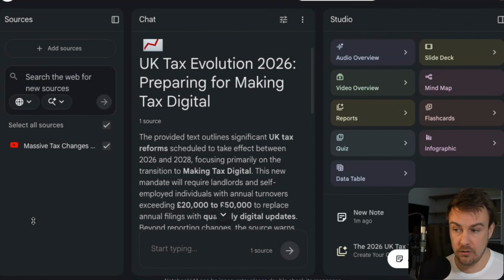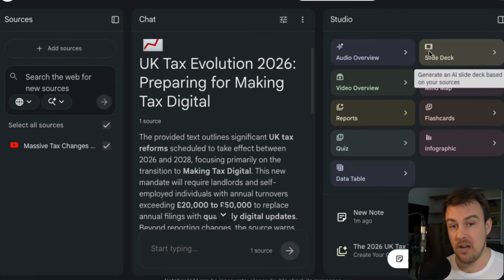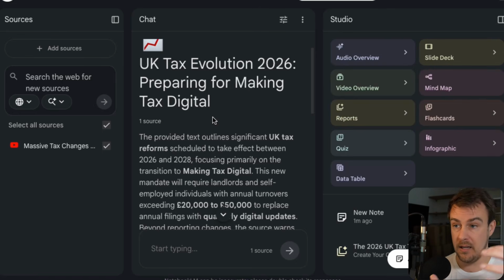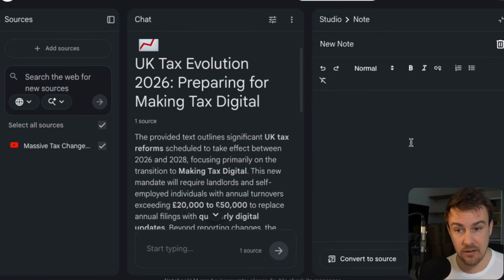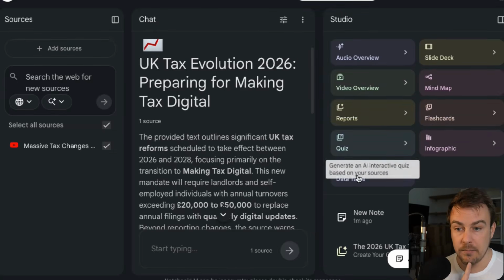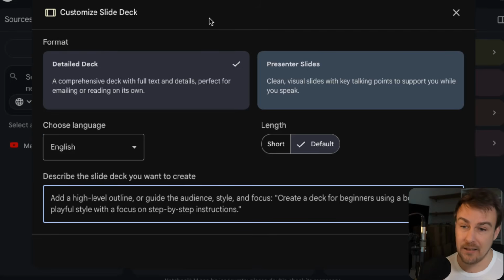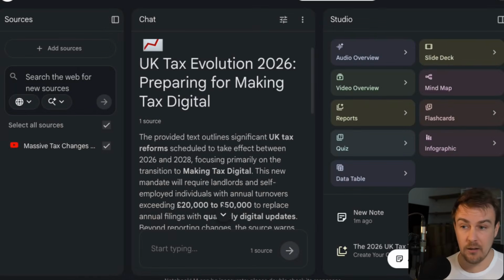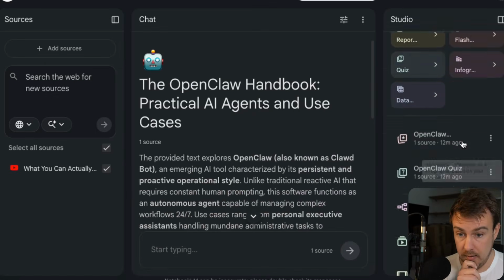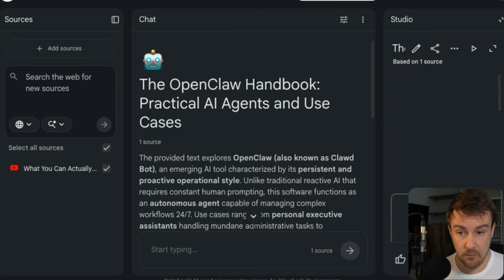This is why it's important not to fill it with sources, because if you fill this with sources, it's going to create a more generic slide deck. It's going to create something that is not close to what you are focusing on. That's why I generally use a small number of sources here, and I can add notes to manually adjust and add some additional context. And then finally, at this point of generation, you can add notes as well. It's not perfect, but it allows you to get close. Now this is not perfect, but it will get better.